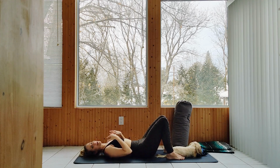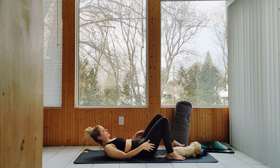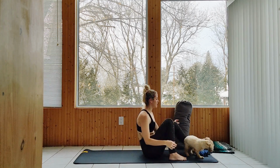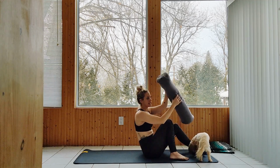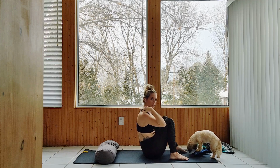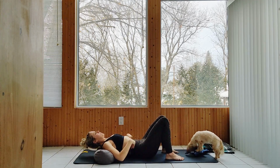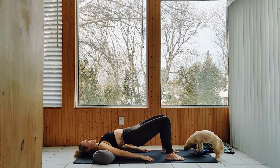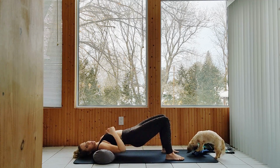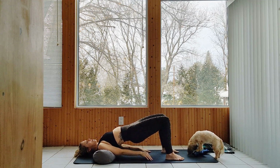But if you have shoulder pain or neck pain and you're not tensing and it still hurts, something you can do is get a thick blanket, towel, a cushion, or a bolster and position it beneath your shoulders here. That way, when we lift up, the back of the head still touches down on the mat, but we have a ton of support up here, and it's a lot easier on the upper body.